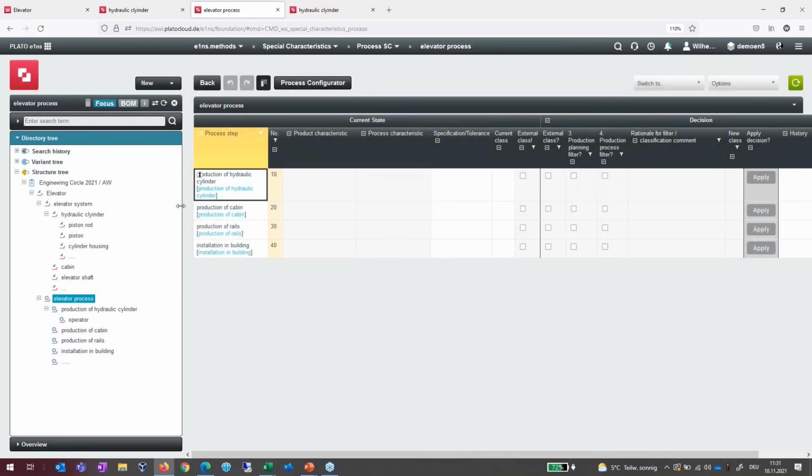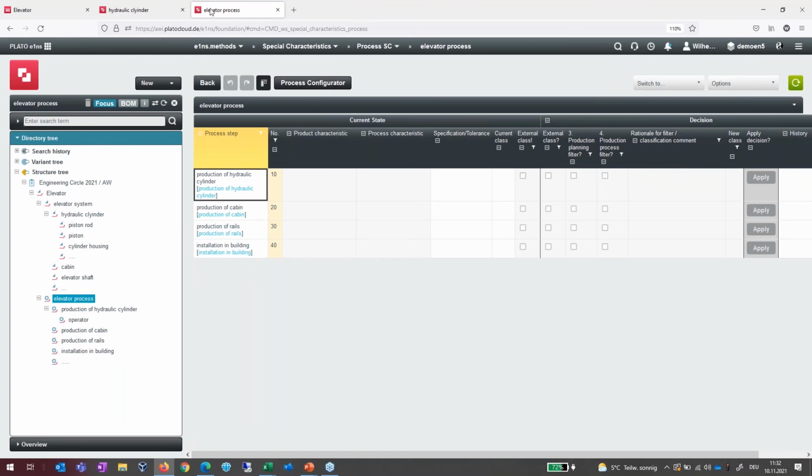we already have some process steps in here. And we have the current state on the left and the decision state on the right now for filter number 3 and 4. And now we need to assign product characteristics and process characteristics. And this looks, for those of you who already know our control plan and process flow tool, quite similar to them.